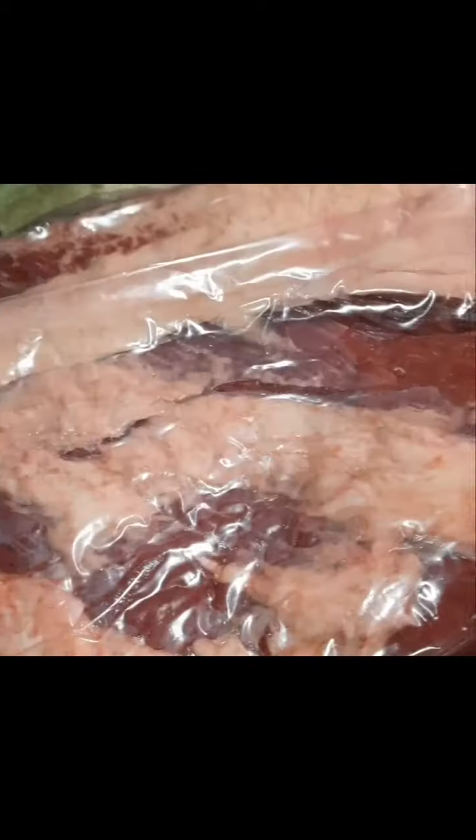Okay, so what I am doing here is I'm going to dry age. It's my first time dry aging beef brisket using my dry bags. I'm going to attempt to dry age this for 75 days. I got the bag sealed.